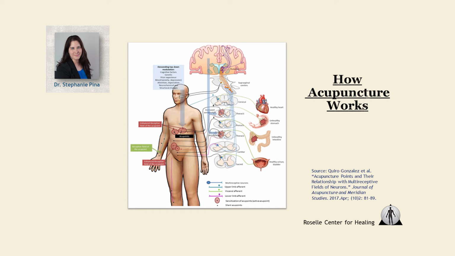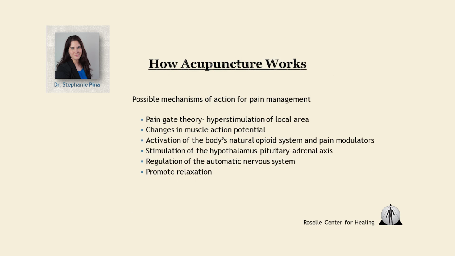An acupuncturist thousands of years ago knew that there was some kind of connection with the higher parts of the brain that fed into the lower parts of the body. We're going to continue with how acupuncture actually works. So now let's talk about how acupuncture can work in a couple of different ways to treat acute and chronic pain. What's actually the mechanism of how it's working, no matter where you put the needles.